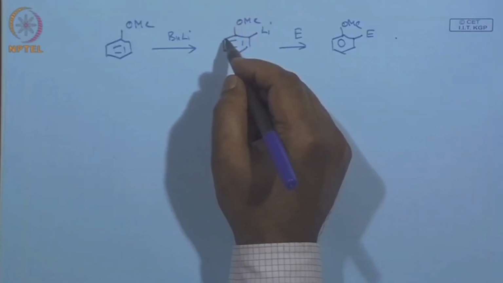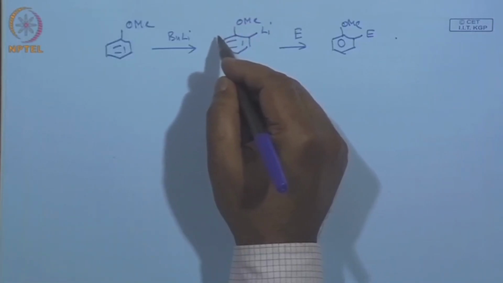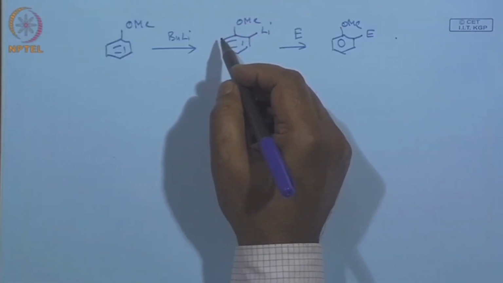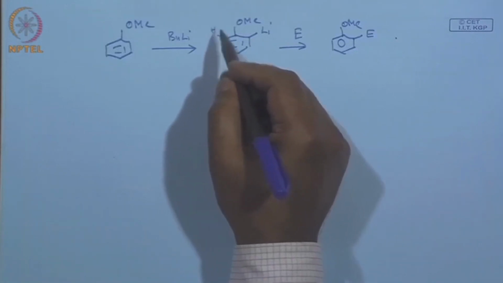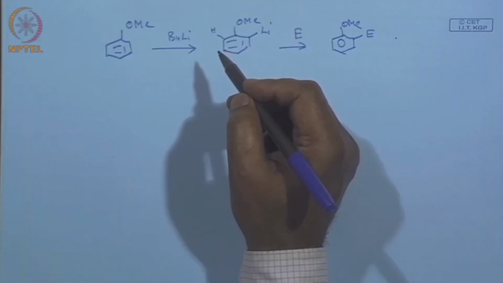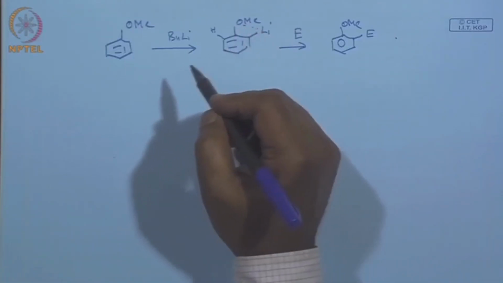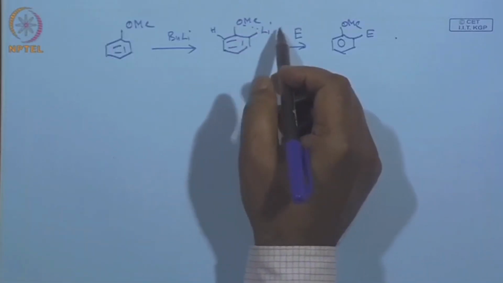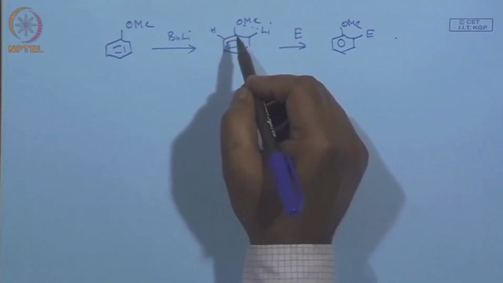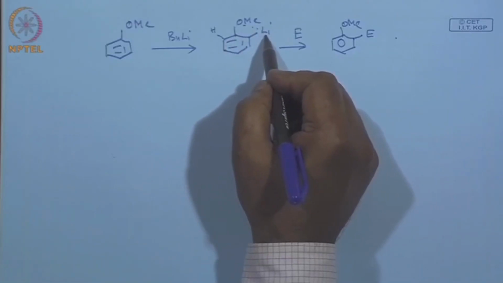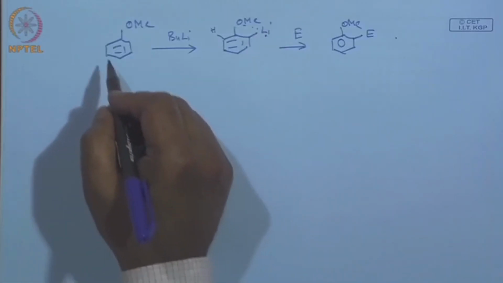Okay. So, what is it again? The driving force. There are two driving forces. Because of the inductivity of oxygen, the adjacent hydrogen is, I should say field effect, better I should write, field effect. This hydrogen becomes more acidic, number one, not the resonance effect. And then of course, this chelation. So, because of both chelation and acidity, the lithium at the ortho position is very stable.